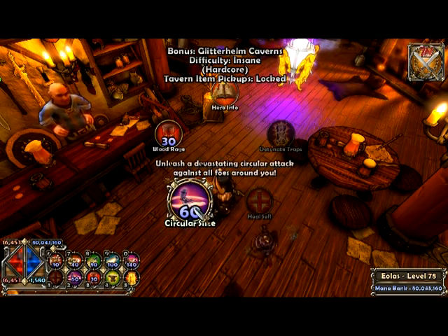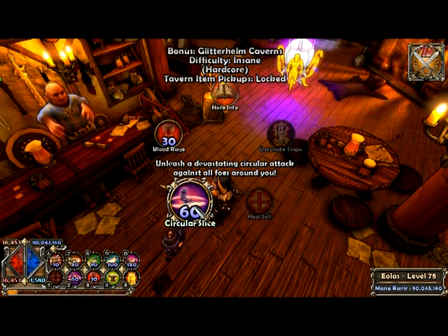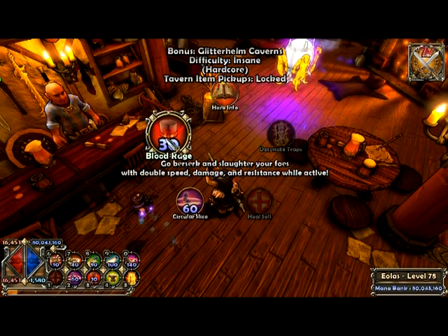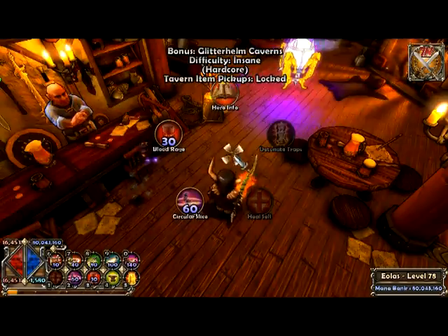He has a circular strike ability, just really basic AoE. It's not that great unless you have a large weapon. And we've got Blood Rage, which is great for speed. Okay, so we'll have a look at the other.